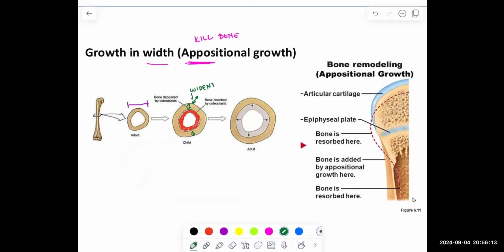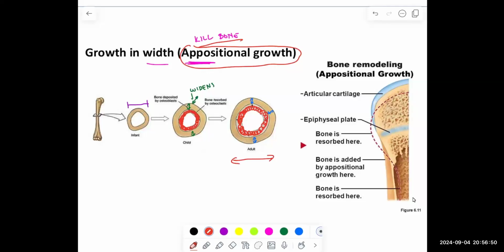Well, you're going to grow again because from a child to an adult, we're going to put on more mass. We're going to put on more height. So that has to change. And again, you're going to kill this off as you grow in width. So growth in width usually involves killing the bone, killing the cells, apoptosis, hence the name appositional growth. And I want you to think of this as growing the bone wider.